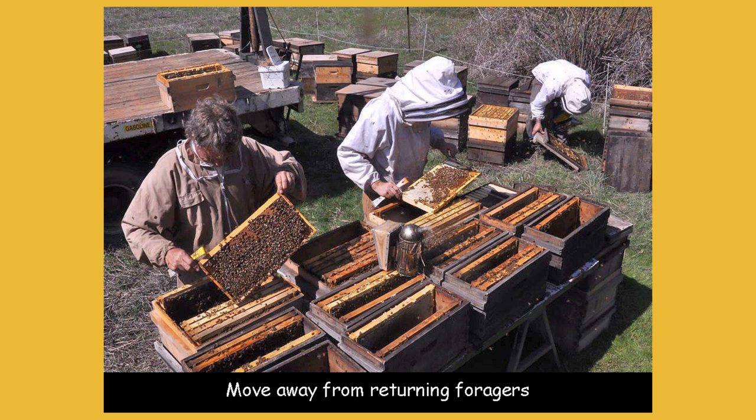Where are all the older bees? Oh, no. They all flew back to where the hive was. If you move your boxes away, there's no bees left in that hive that are going to sting you. When they fly out, they're going to fly right back home. They're not going to defend this table because this is not where the location of the colony is. So if you have a hot colony, if you want to inspect it, move the boxes physically away from the home location, do your inspection, and then move them back when you're done.